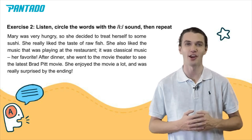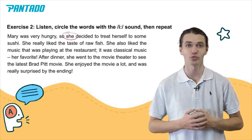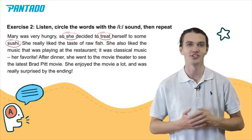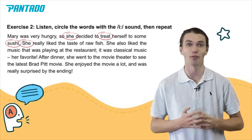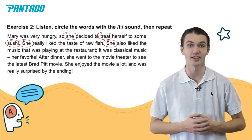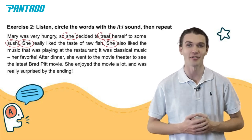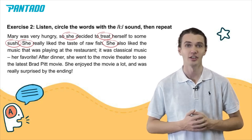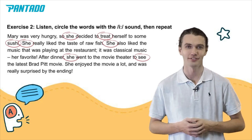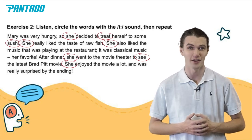Mary was very hungry. So she decided to treat herself to some sushi. She really liked the taste of raw fish. She also liked the music that was playing at the restaurant. It was classical music, her favorite. After dinner, she went to the movie theater to see the latest Brad Pitt movie. She enjoyed the movie a lot and was really surprised by the ending.